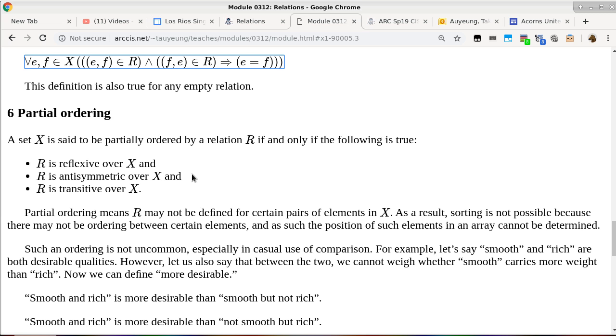If you read on in the text, partial ordering is kind of important, but it is not as good as total ordering. Partially ordered means there are certain things where you cannot determine the order. When you look at integers and less than or equal to, obviously everything is ordered. Give me any two integers and I can tell you whether or not one is less than or equal to the other. But just being partially ordered doesn't mean a relation can tell you the ordering between every two elements of the set X.